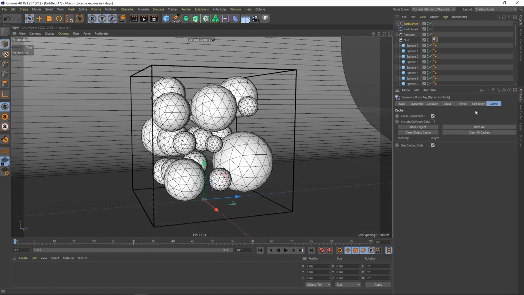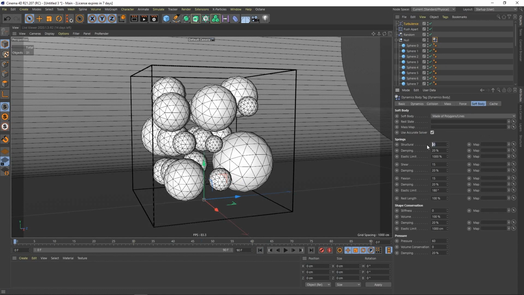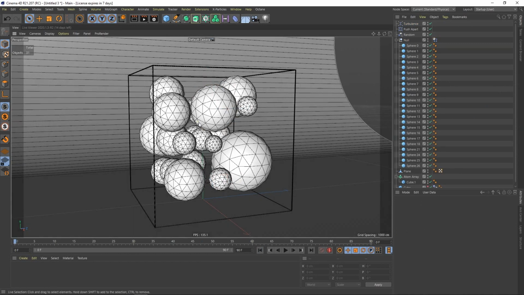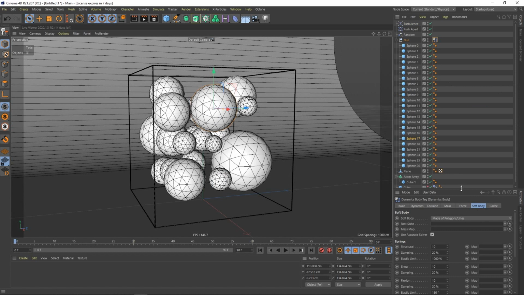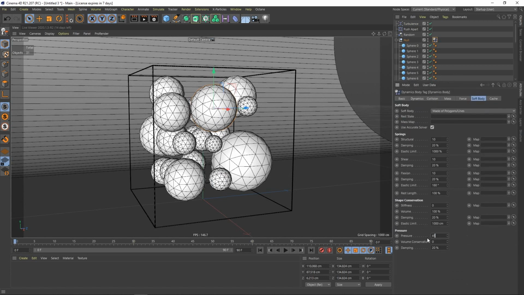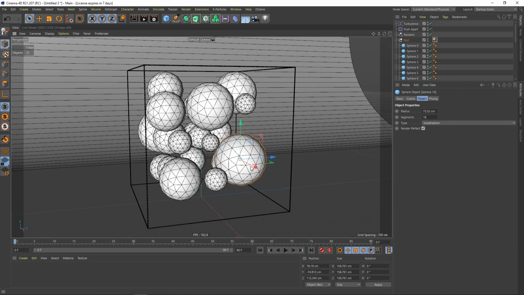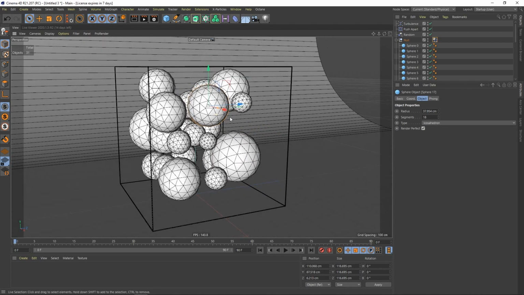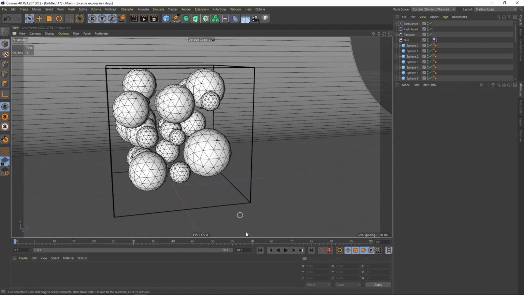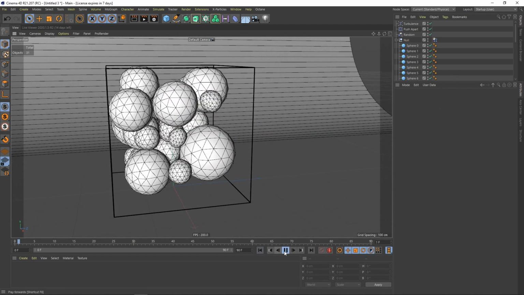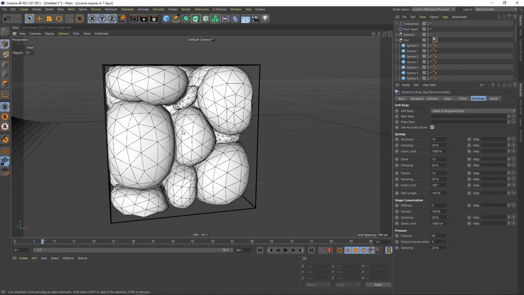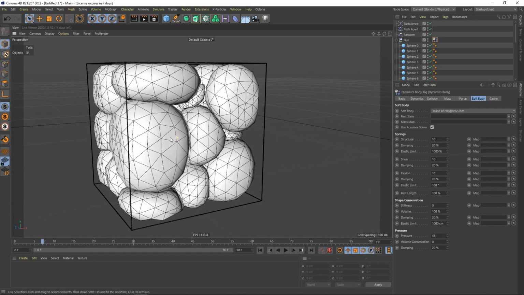So let's clear the cache, go inside of it again. And I think we also want to decrease the structure, the shear and the flexion even more, so they are even more soft, okay? And I think we just need to change the pressure a little bit. So put it down to 45. Let's see. Maybe we also make a couple of them just a bit smaller. Something around there, okay. And let me see. No, no, no. This is still too much pressure.